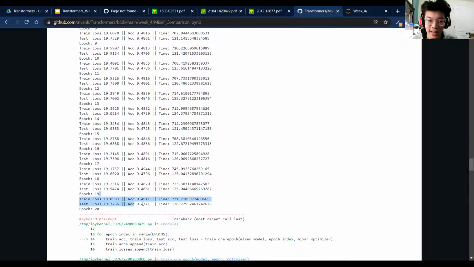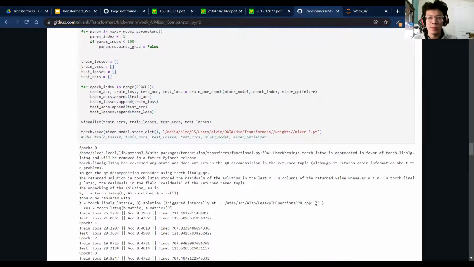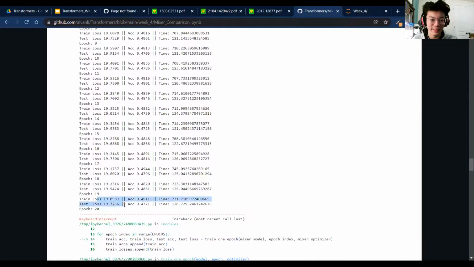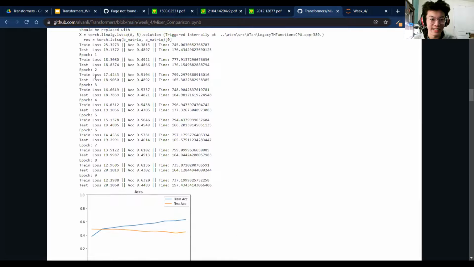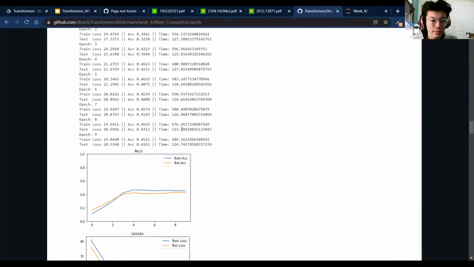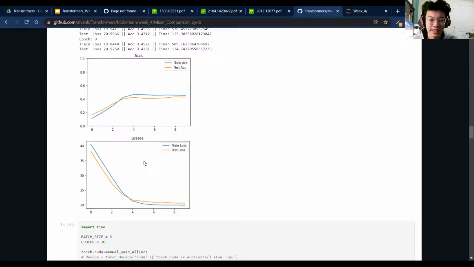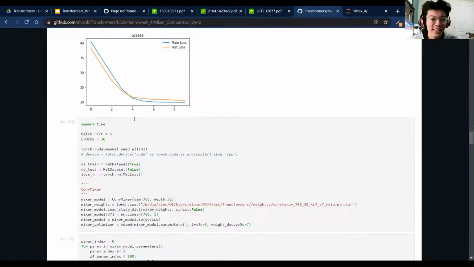Accuracy is increasing, and the train and test sets are kind of moving at the same rate. But we ended at 19, which is still not as good as 18. So yeah, that's just what a healthy curve looks like.